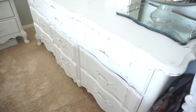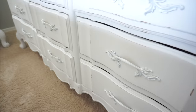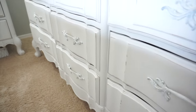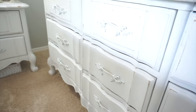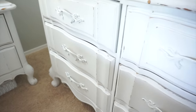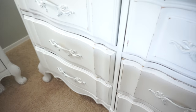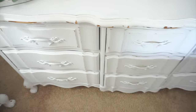Next I'm going to tell you about this dresser and the two nightstands that go with it. I get asked all the time how I painted it and what type of paint I used. I purchased the set for $60 at a thrift store and I just picked a basic satin paint — I think the color was called Country White — picked that up at Walmart, painted a couple coats, and then just took a sander and distressed it.